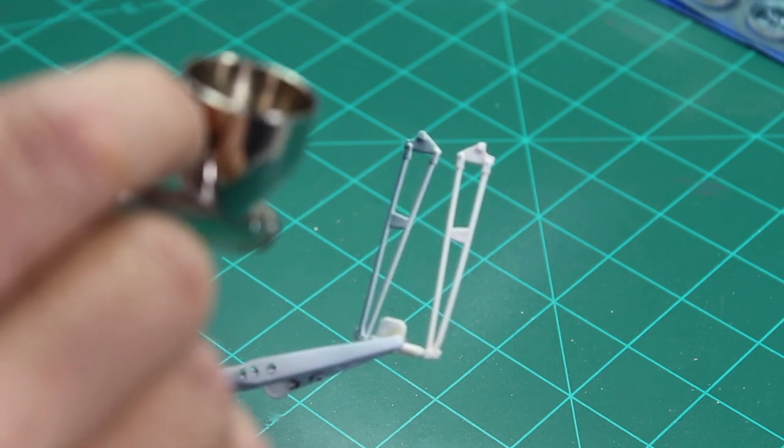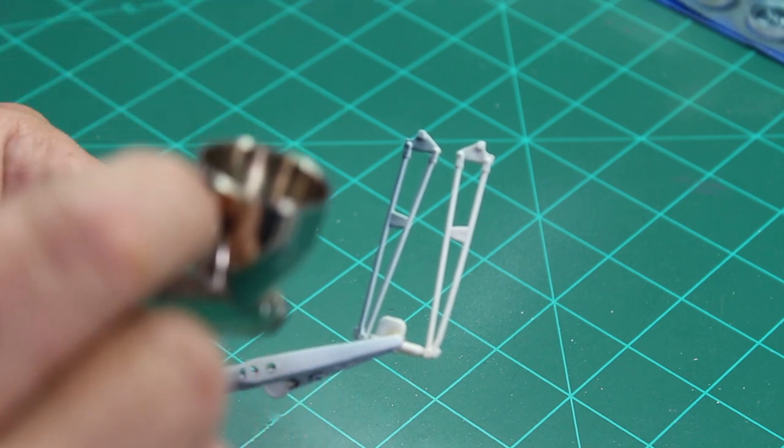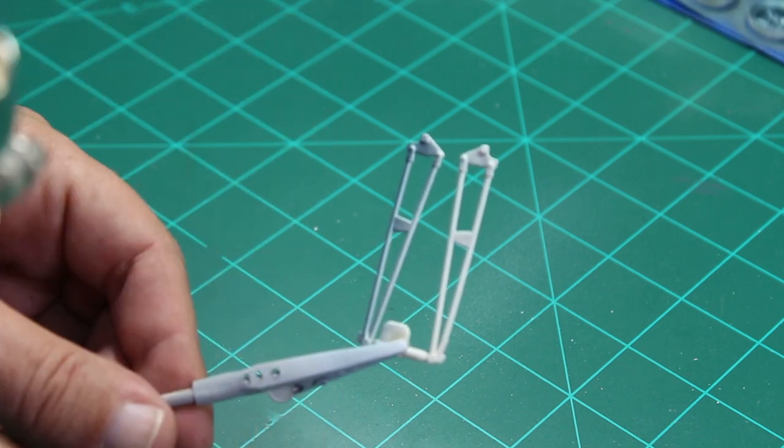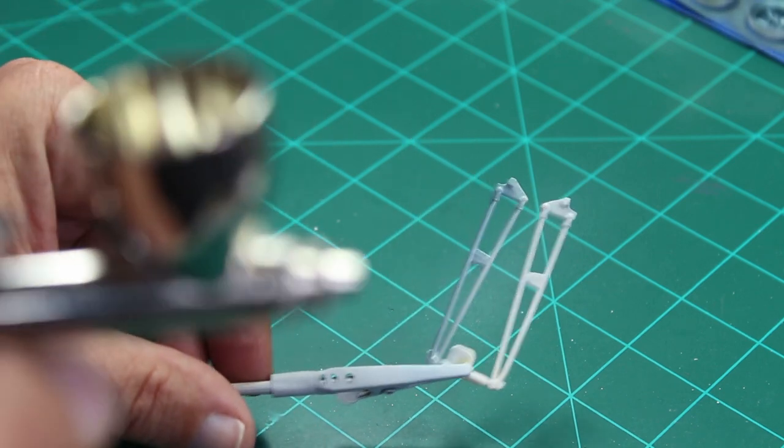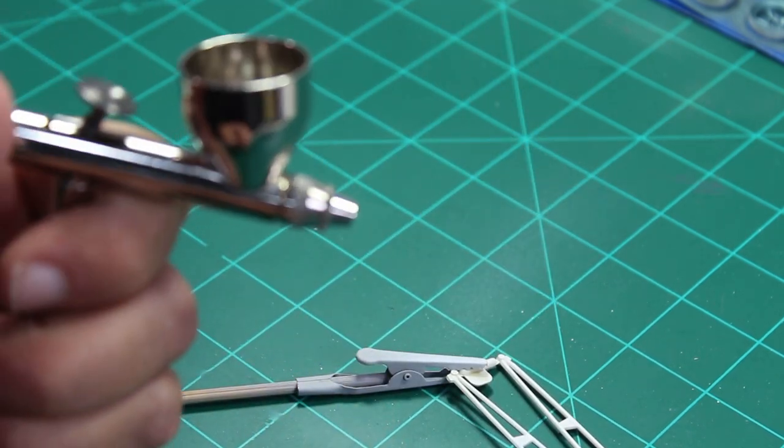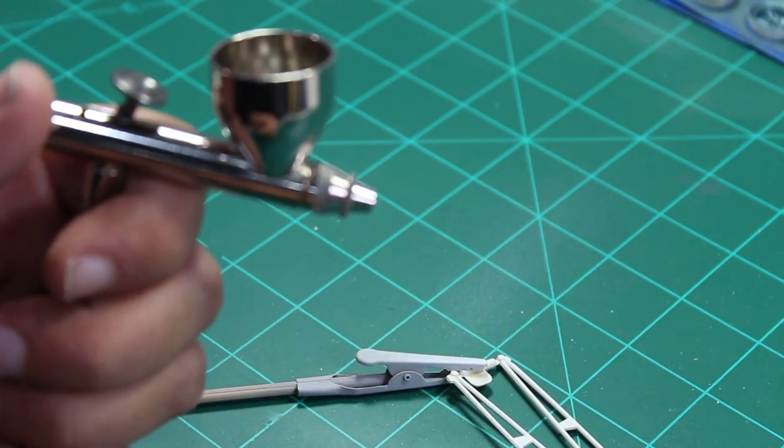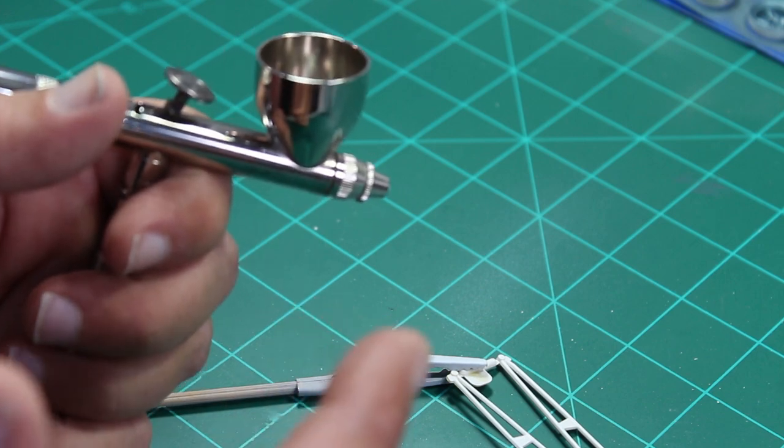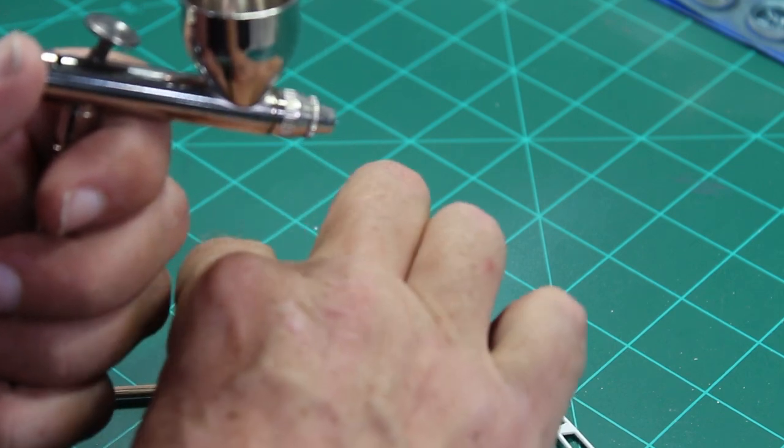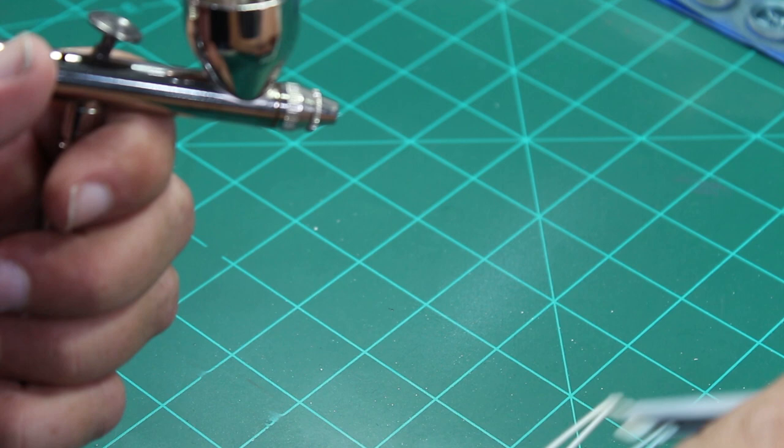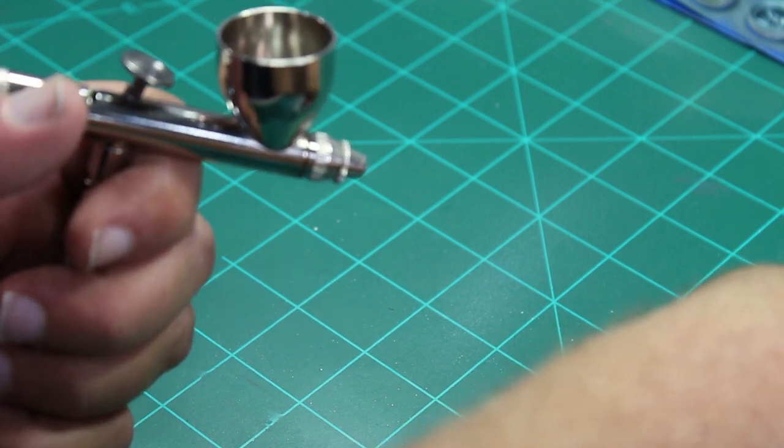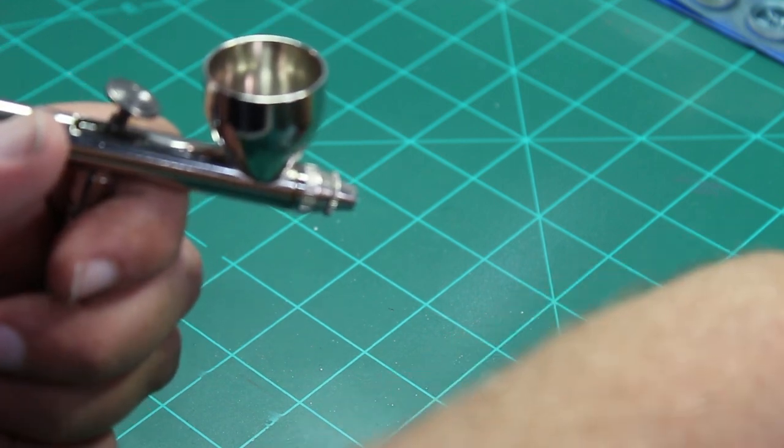Now what's going on is a lot of tip dry is going on, so I'm going to show you a real quick tip how I get rid of the tip dry. I can tell the tip is getting dry by how the paint is coming out where I have to kind of flood it on there instead of going a light layer. This does build up pretty quick, so let me show you how I take care of that real quick.